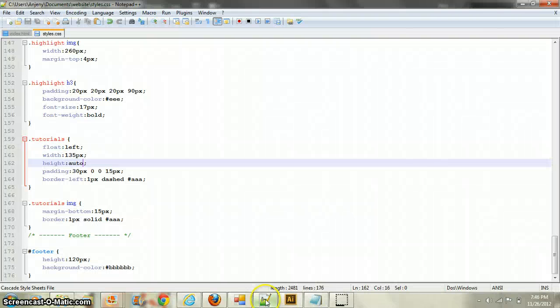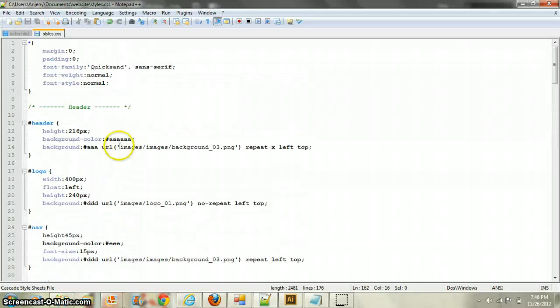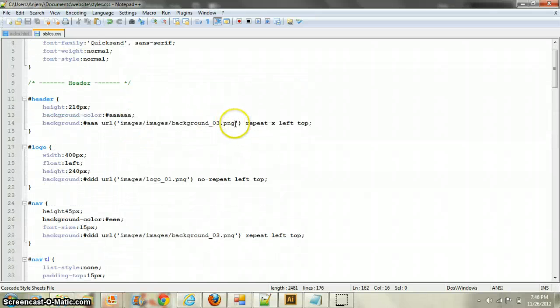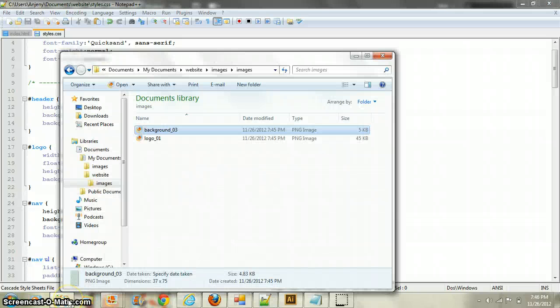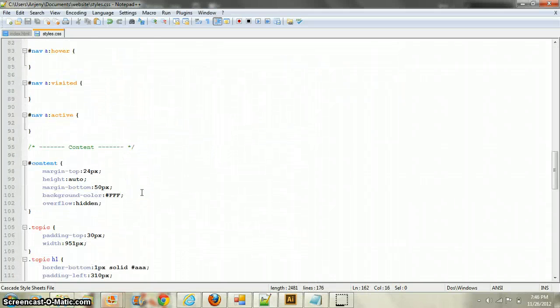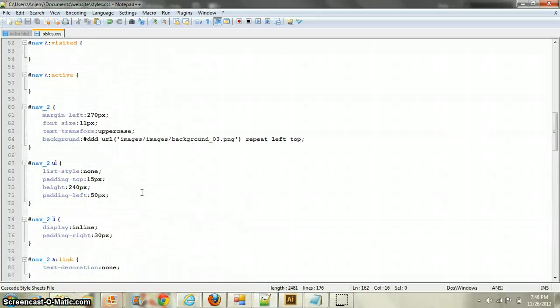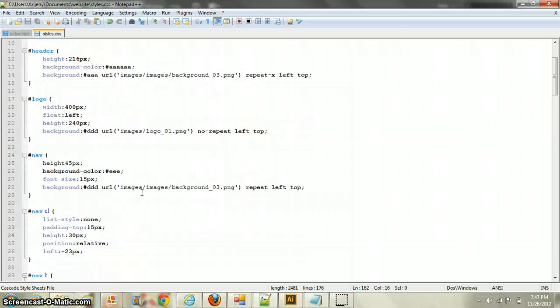And on my HTML, I already put in the code, but I need to change it because I actually decided on a different one. So it's in images, logo. Where's my logo? Oh, I guess it'll.